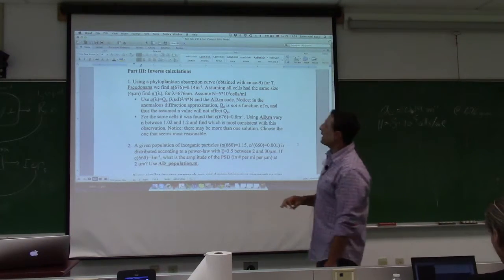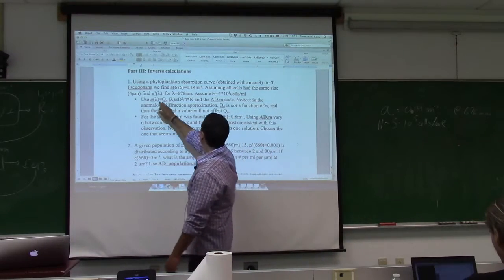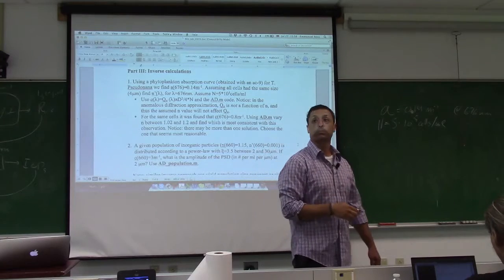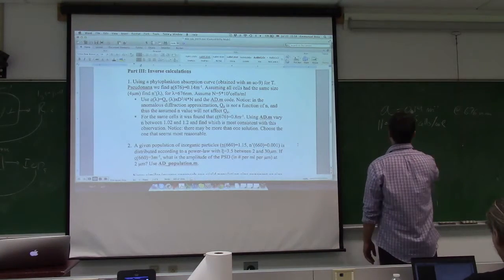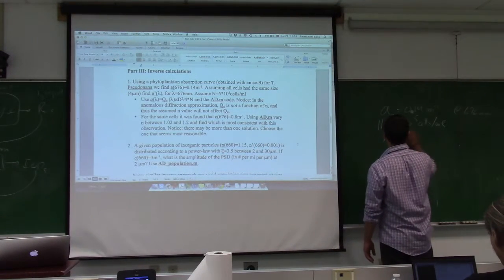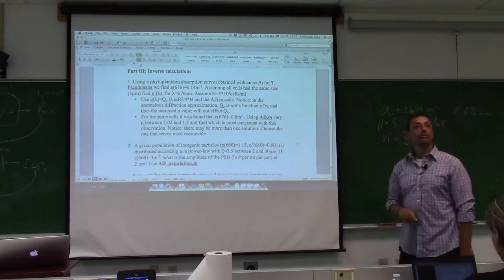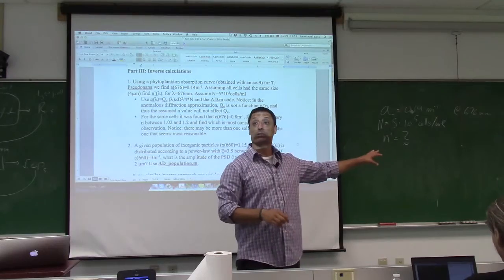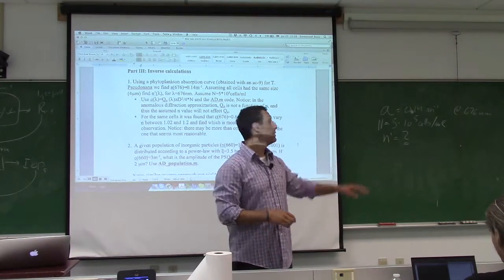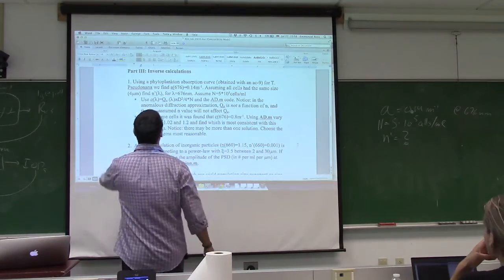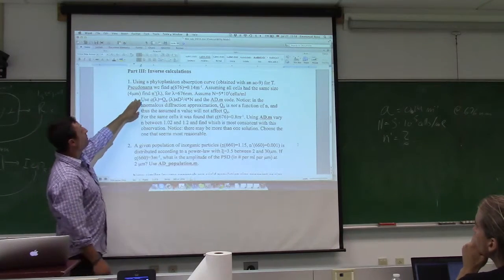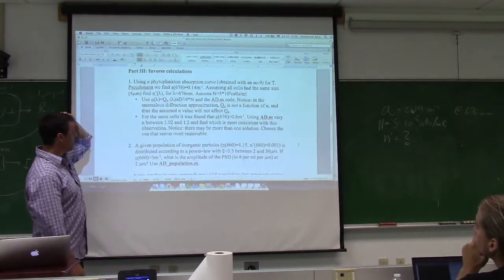Now I'm going to ask you to find n prime. Tell me what's the n prime that's consistent with this. What's the imaginary part of the index of refraction based on this information? So how would I solve it? I can do a bunch of forward calculations and find which one will give me the correct n prime.